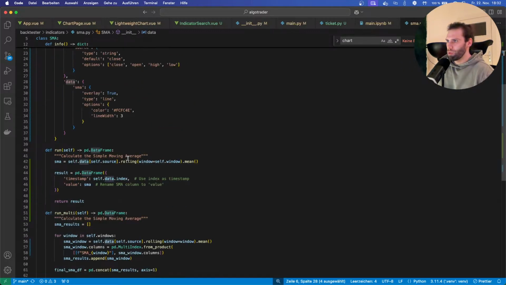Data could be a multi-index data frame. That's why we probably get a multi-index data frame.